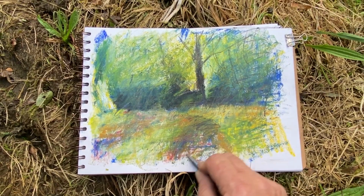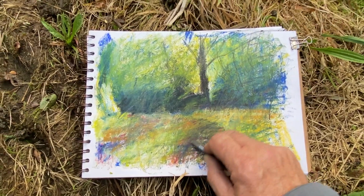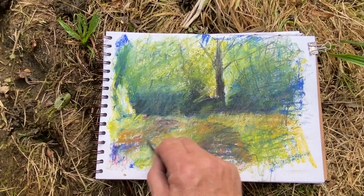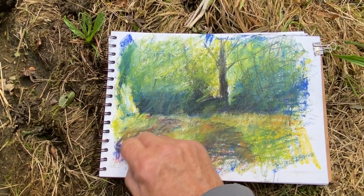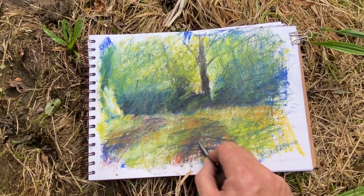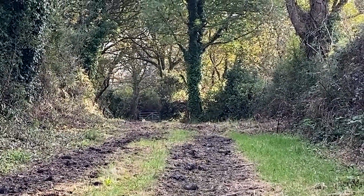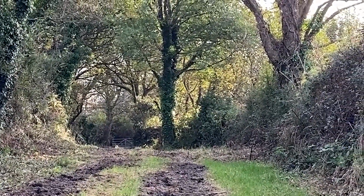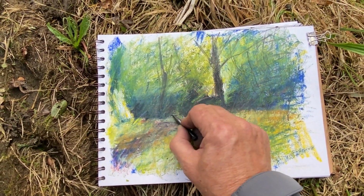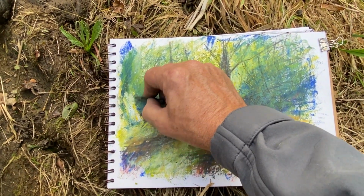And we've got a track here which has got some dark mud, and the tractor's been recently to cut all this back so we can walk in it, you see. So that's the track, and there's some trees up here. I'm just going to mark them in quite quickly with this graphite stick, and then I'll probably go back over that with some more oil bars.